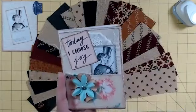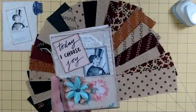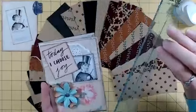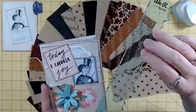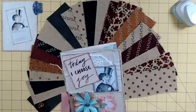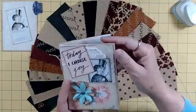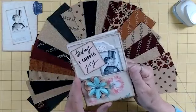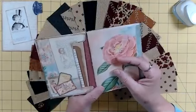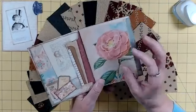And look at this deckled edge — I think she used a tear guide to get the deckled edge. Oh my gosh. So I opened this and Mr. Mert was in the kitchen and I'm like crying, and he came to me because he thought maybe I'd hurt my leg again.